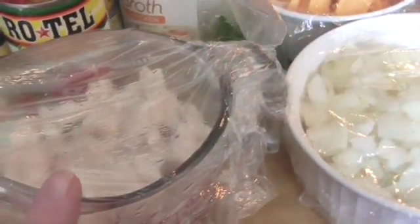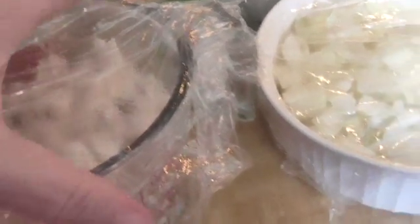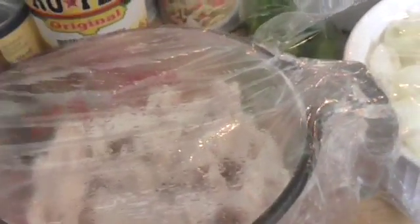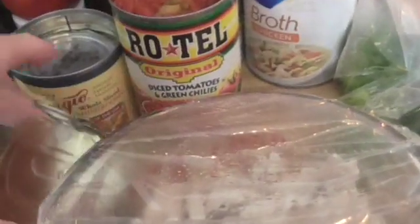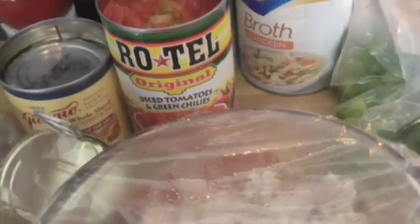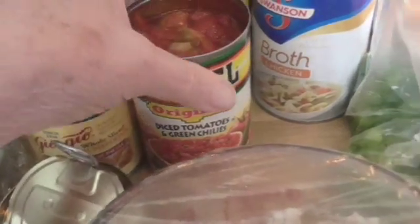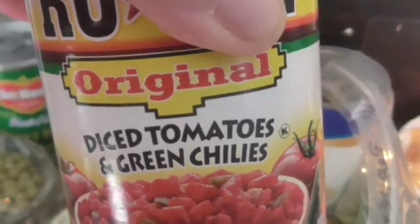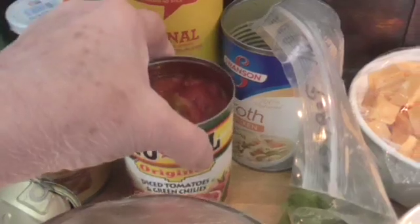This is 4 chicken finger breasts, and it makes about 2 cups. This is some sliced black olives. You're going to use a half a can of sweet peas. Do you use the whole can of Rotel? Yes. The whole can of Rotel original diced tomatoes and green chili.